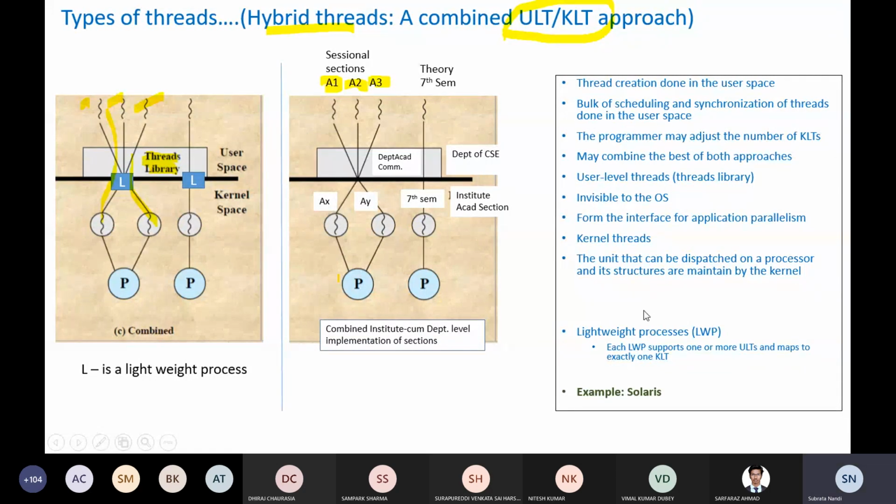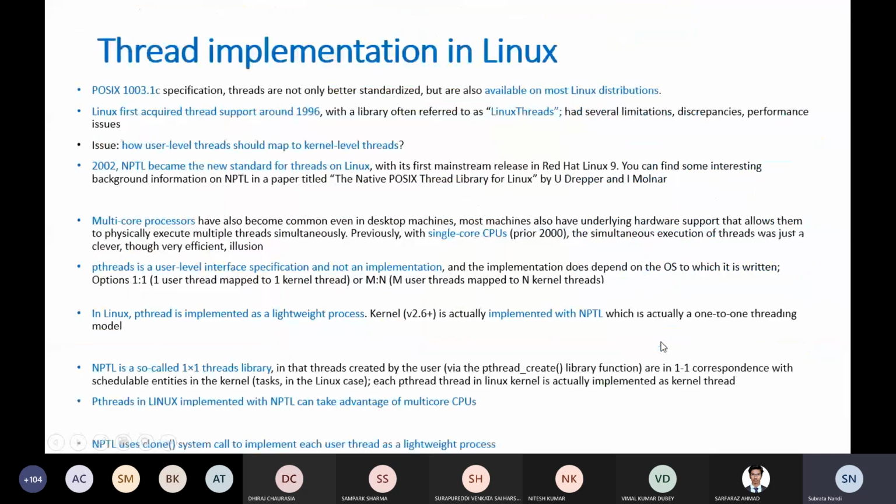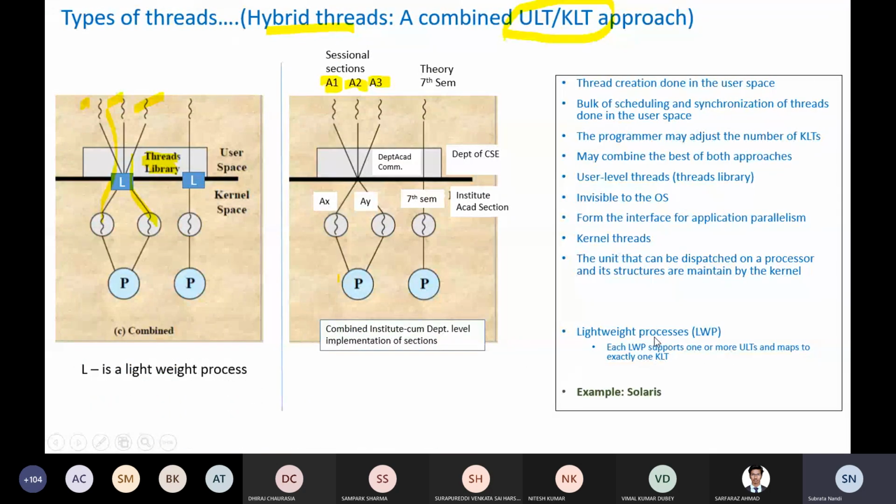And here the idea is the lightweight process. Solaris implements it using the lightweight process. In fact, Linux also uses that philosophy. It will create some lightweight processes to which those user level threads are mapped. But the difference with respect to Solaris is that in Solaris you can have M to N mapping. You can see that 3 is mapped to 2 here. However, in Linux it is 1 to 1. So one user thread is mapped to one kernel thread, or you may prefer to call it one lightweight process.